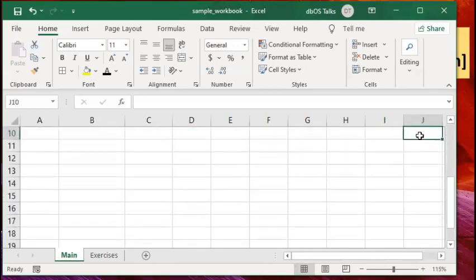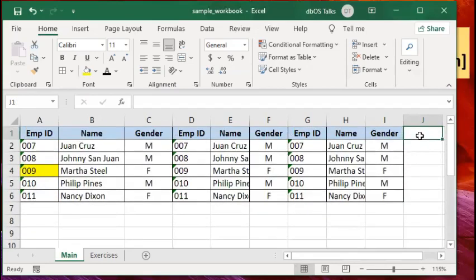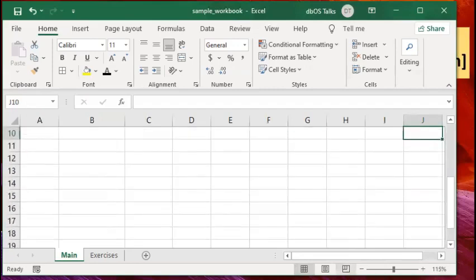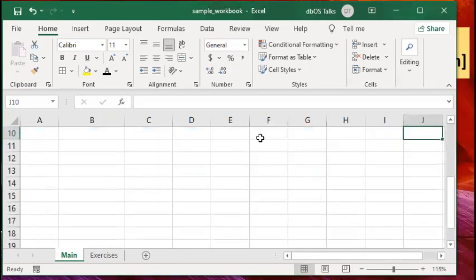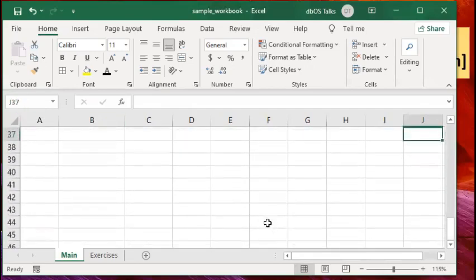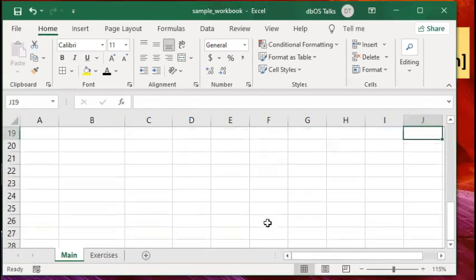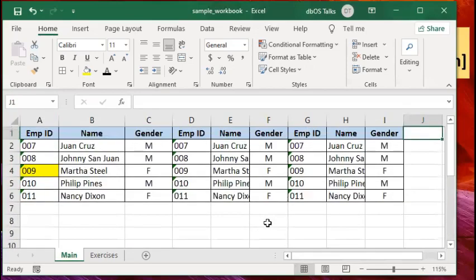Say initially I was at this position. You see, I am currently at cell J1. When I click on Page Down, it goes to J10, J19, and so on. It is consistent. Same thing, if you go up page by page, you will press the Page Up button. Okay, so that one is easy.